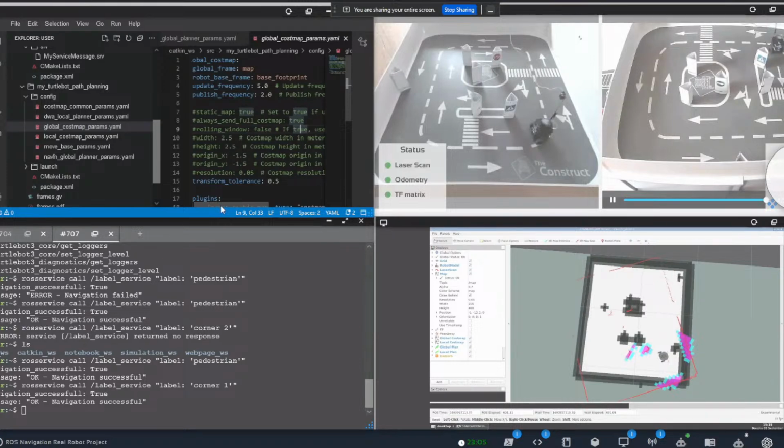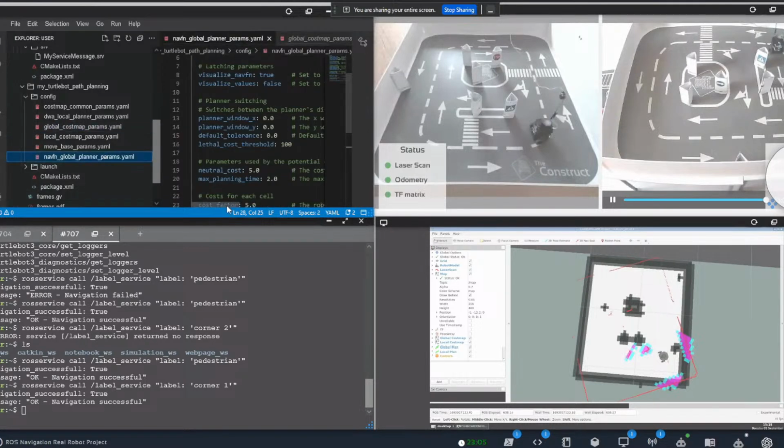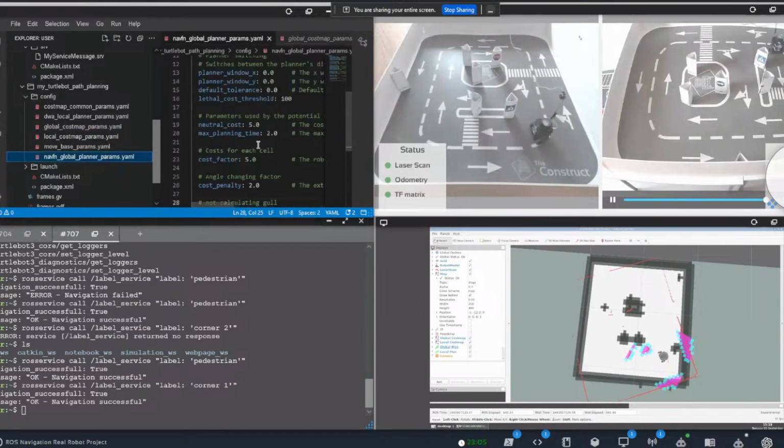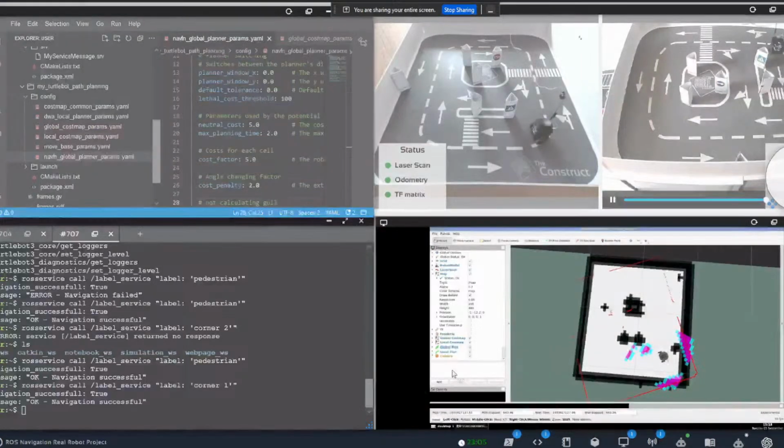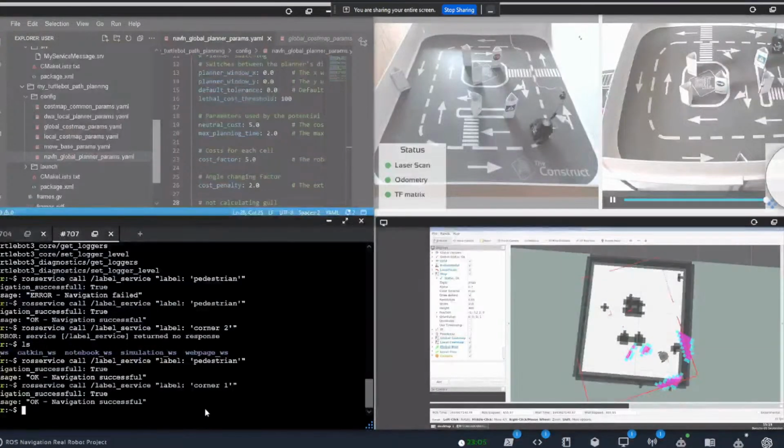So my guess is that this global plan, the green line you see when you click a goal, is having trouble because the update happens when the robot has already moved too much, right? It's a big move. So that may be another reason.